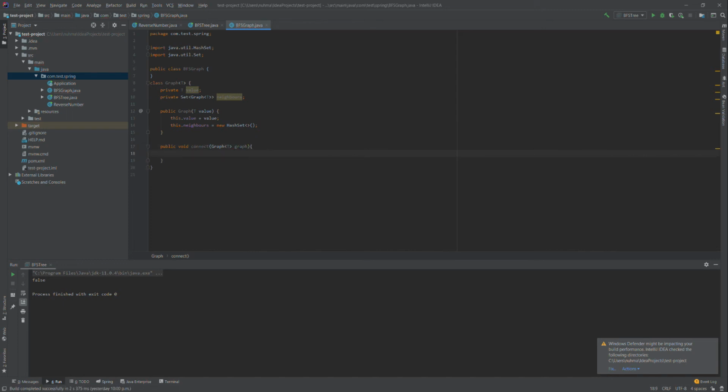Inside that, if graph is equal to the current graph, then throw new illegal argument exception.